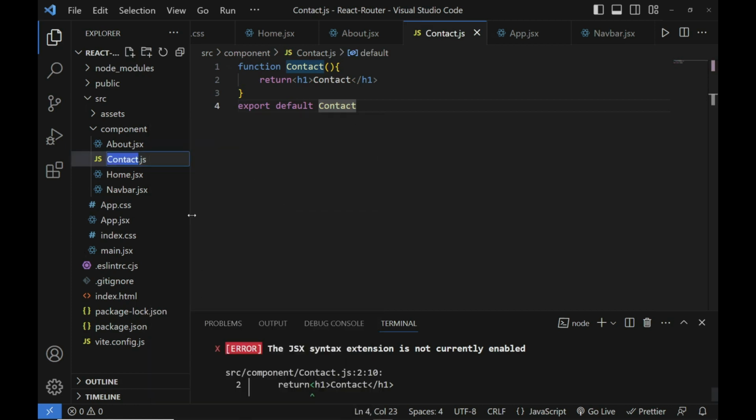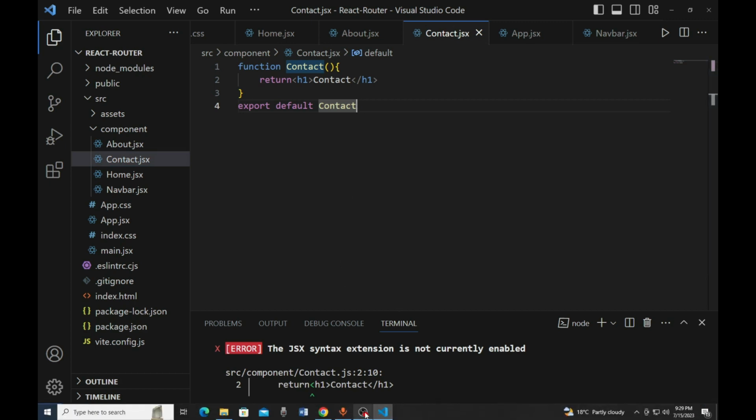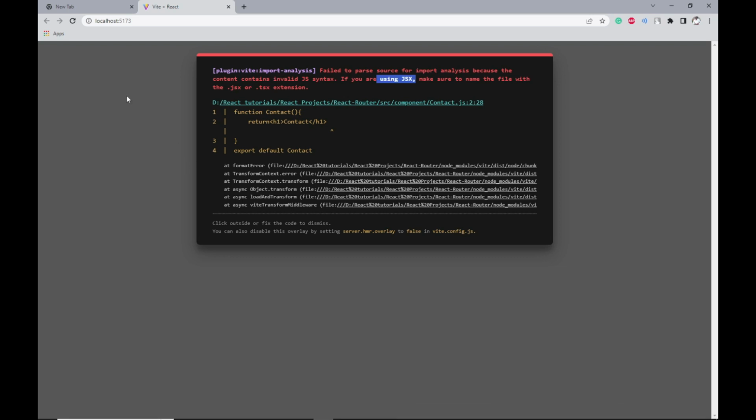So let's rename it to JSX, like so. All right, and I think that should solve our problem. Yeah, like so.